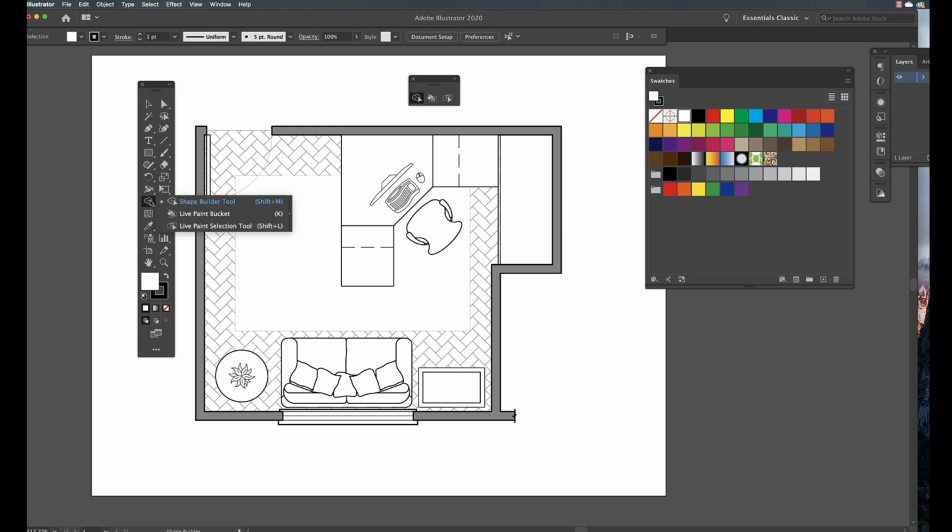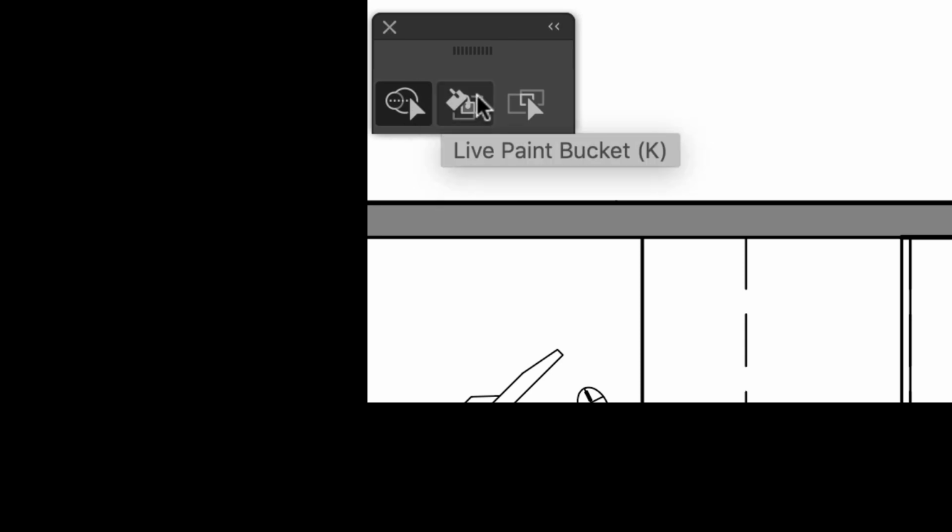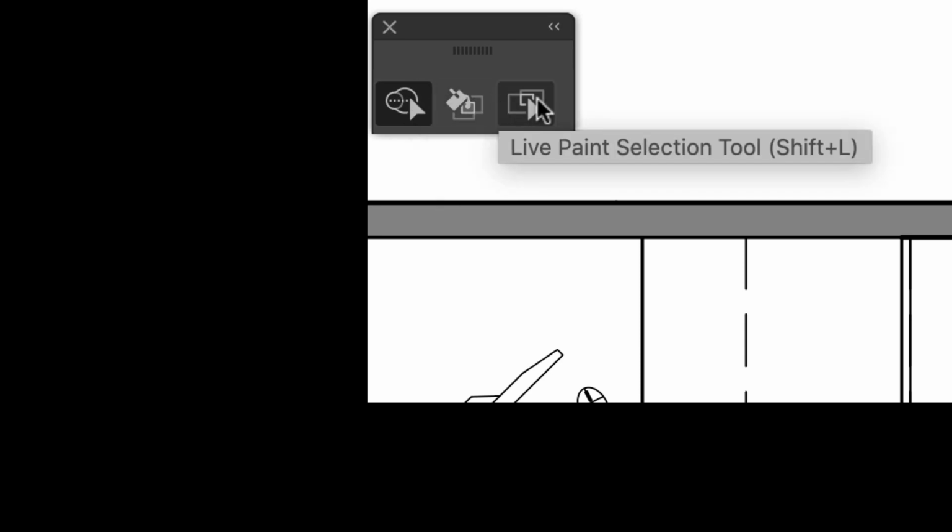Pick and hold your mouse button down until you see this family of tools fly out. Once you see the family of tools fly out, hold your mouse button down, you don't let up on it, and then go all the way to this column and then let up. And then you'll have Shape Builder, Live Paint Bucket, and Live Paint Selection Tool.